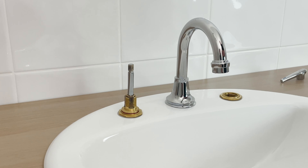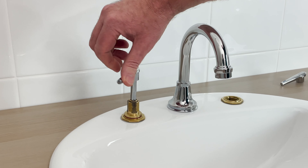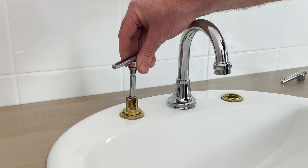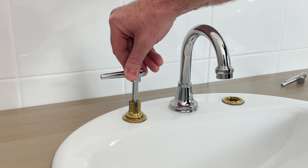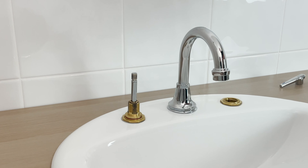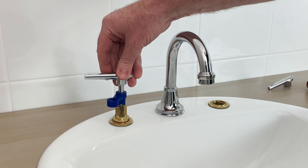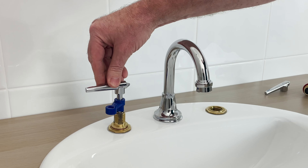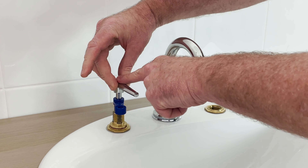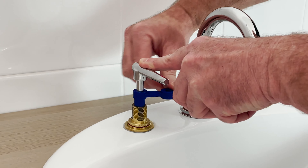Now all you're going to do is turn the tap off, which winds the head down. As you feel it's starting to get a little bit firm, being a lever tap you want to position it to that final close position, which should be up there. Then you'll use the setting spanner, put it down the spindle, and set the full open turn — in this case we want a quarter turn spindle — so hold the handle there in that quarter turn position.